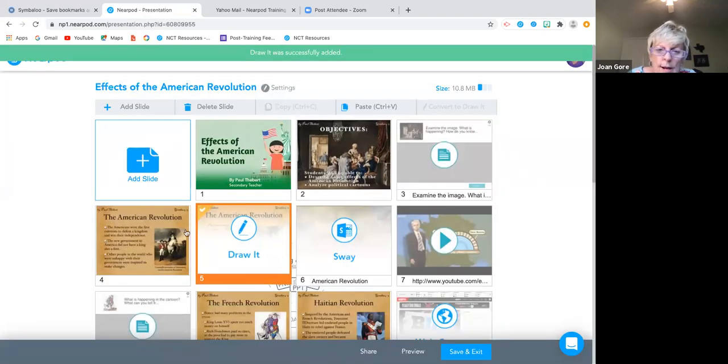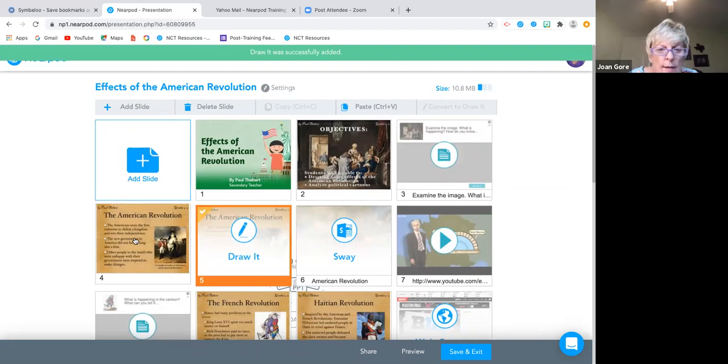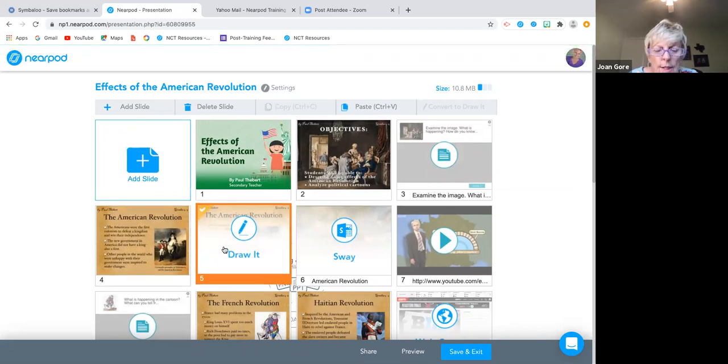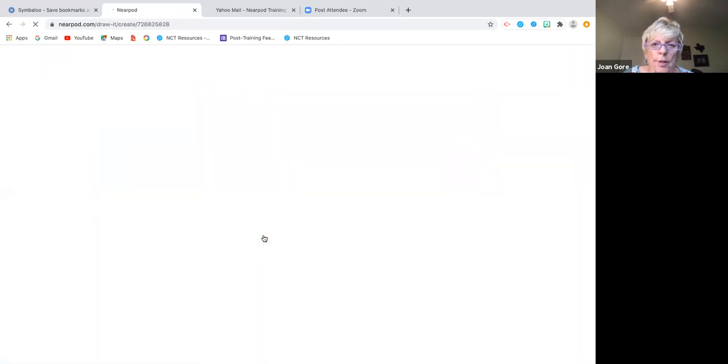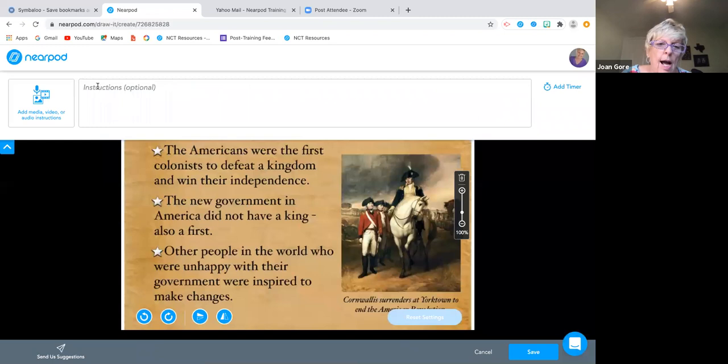Now, this is my Draw It. Here was the one that was in it. And so when I click on this and open it up, this is the Draw It. And here's where I can add my different instructions.